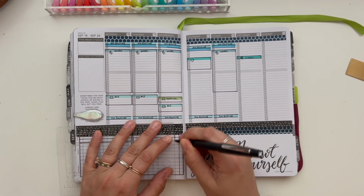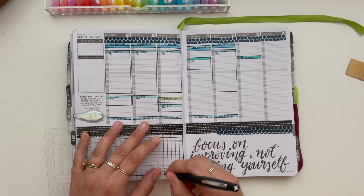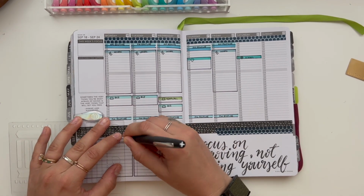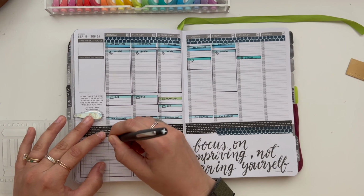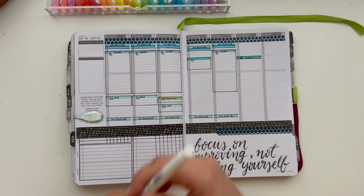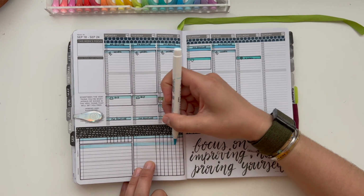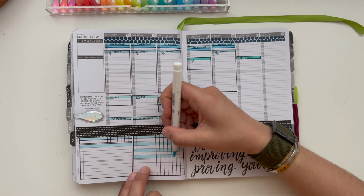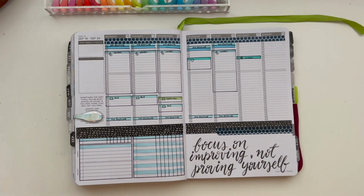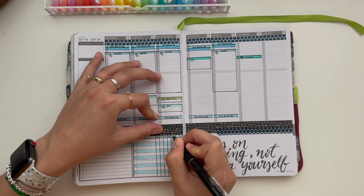And again, it doesn't have to necessarily go with your wellness journey. It could literally go for anything. I know people that have used trackers for tracking how many pages a day they're writing for their book, or how many pages of personal development they're reading a week. I've seen people obviously track their water, track if they have less screen time. All of those different things are great ways of measuring progress that you are able to use every single week. And obviously you can always change them. So let me go ahead and finish this up really quick, because it is something that will forever be in every single one of my spreads.